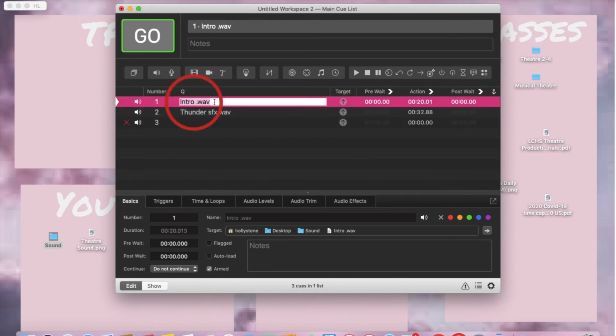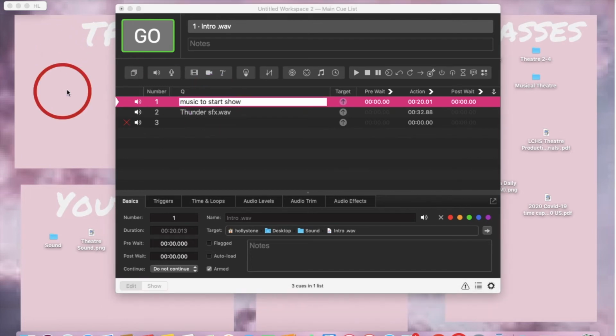You can click on these if you wanted to change this cue to, say, write "music to start show," you could. It's still the same thing.